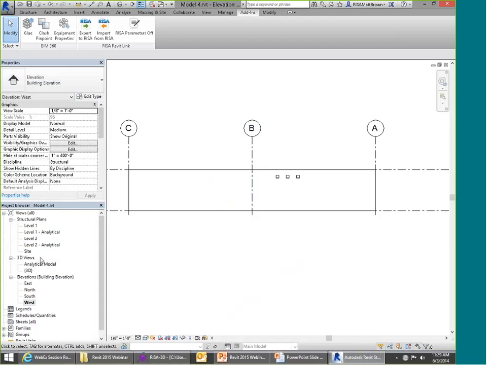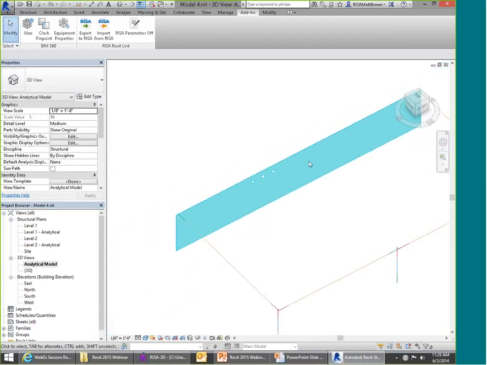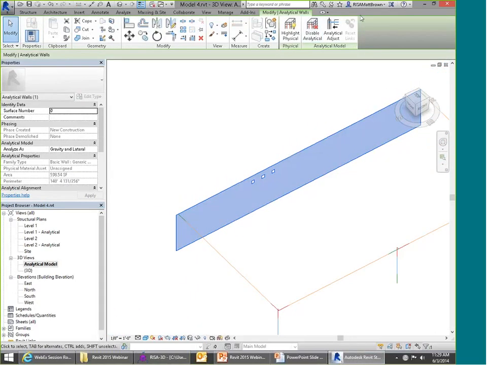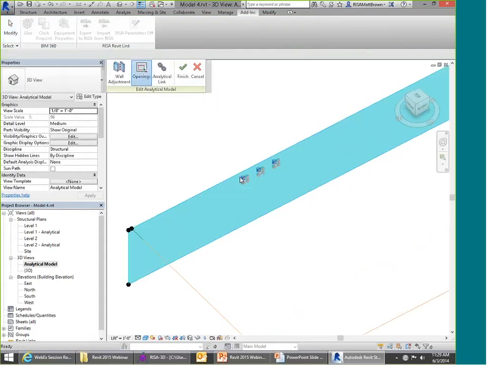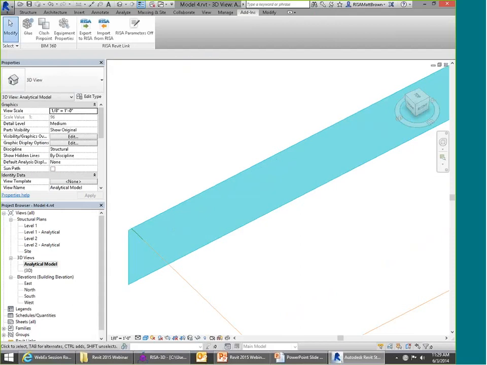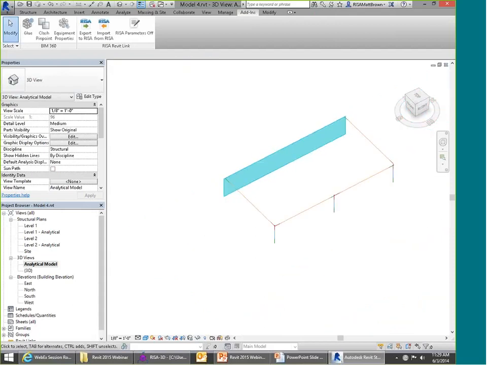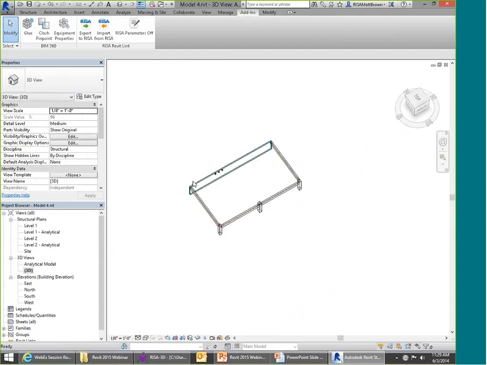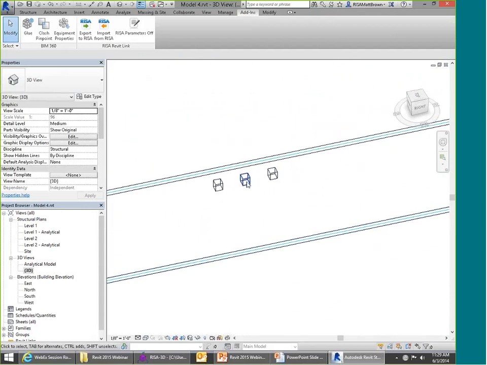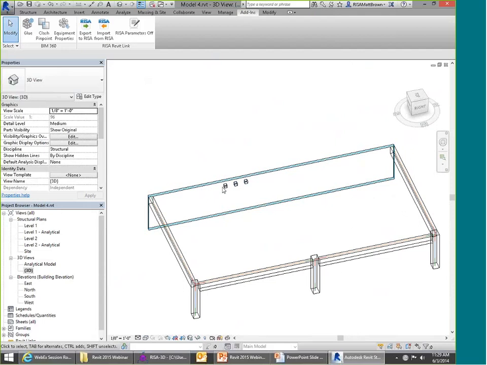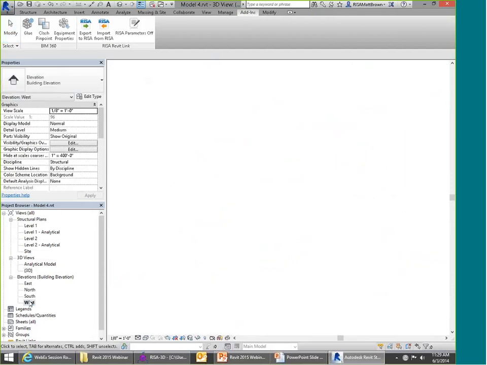Well, what I can do to get around that is I can come into my analytical model, and if I click on the wall here, I can do the analytical adjustment, and I can choose this openings option and uncheck those openings. And what that does is that eliminates the openings from the analytical model, although they are still present for the physical model. So that's kind of handy to have those in there for the physical model. Now you won't have clash detection issues with your MEP. Now your drawings will come out correct, but the analysis won't include these insignificant little openings.